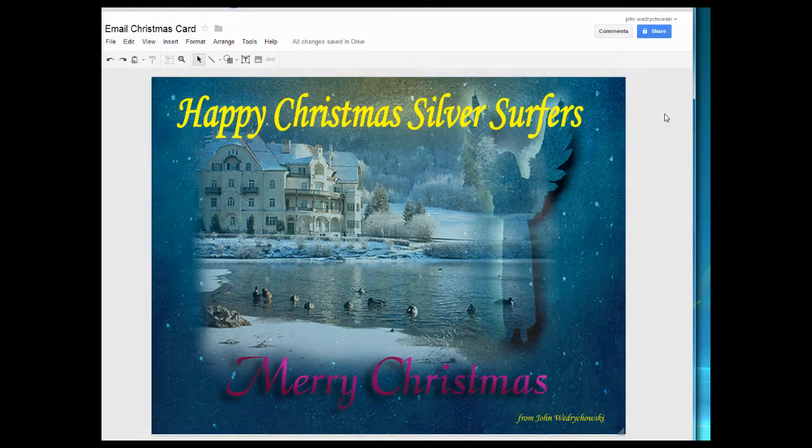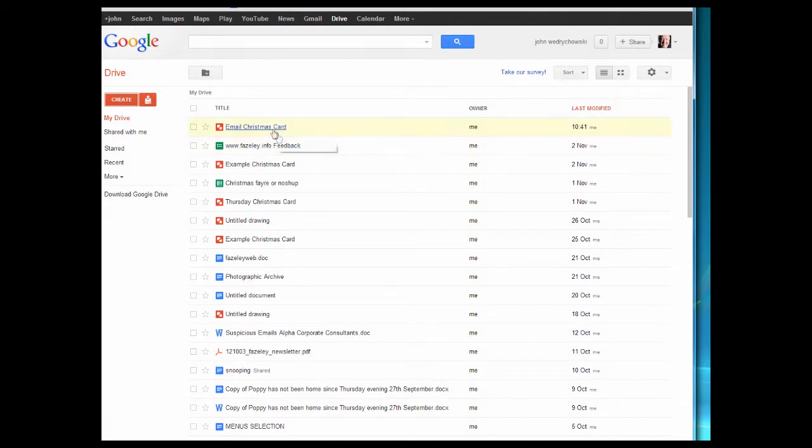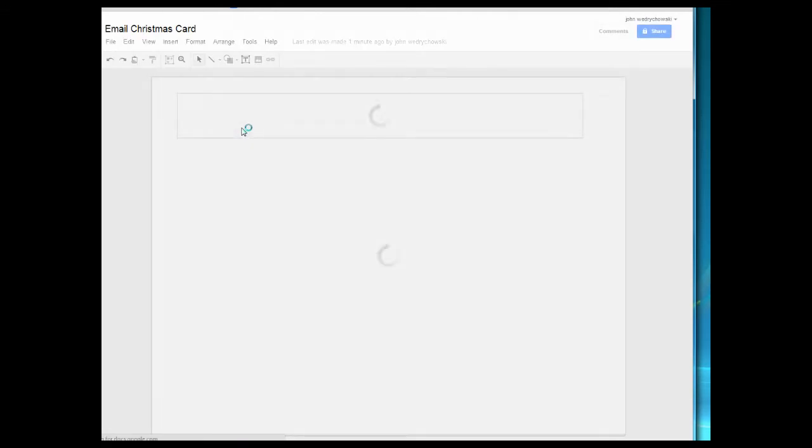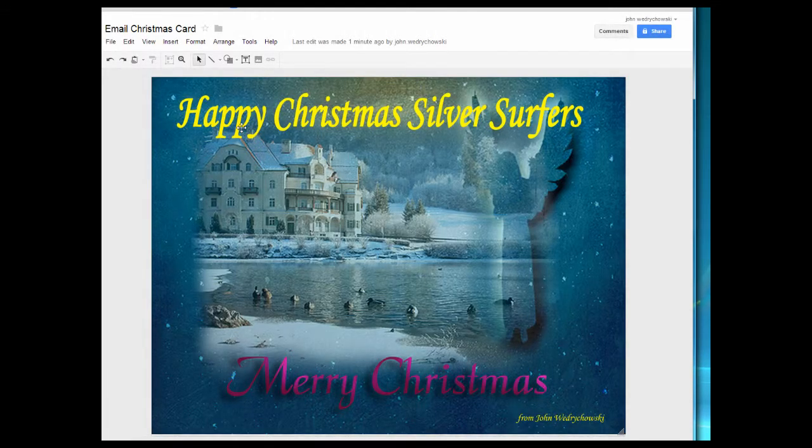Let's now close that and go back to the list of documents, and there it is at the top. Let's just check it to prove that I haven't got things wrong here. Everything that I did was saved without me having to actually issue a save command. So there it is. It's as simple as that. That's the creation of it.